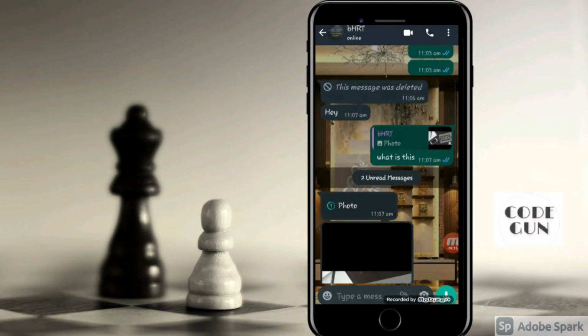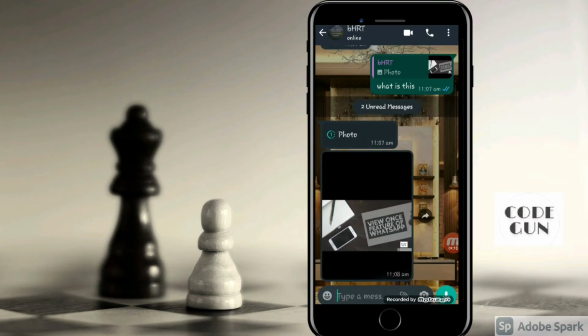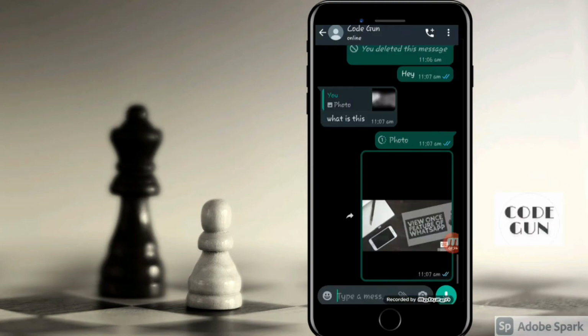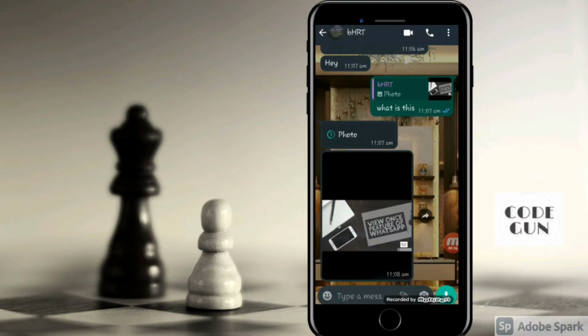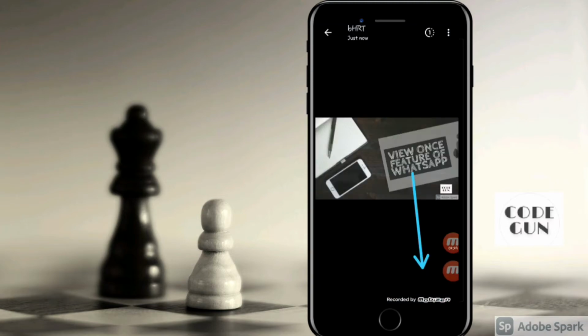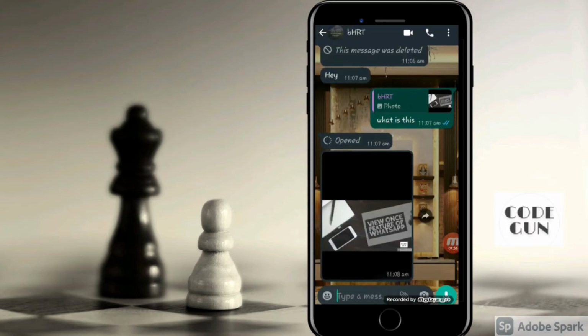We got two pictures. One is View Once mode, and another one is in default mode. You can see blue ticks on photo. Go back to receiver's WhatsApp and open this. See, we can see this picture and also take the screenshot. But as soon as we close this photo, we won't be able to reopen this.